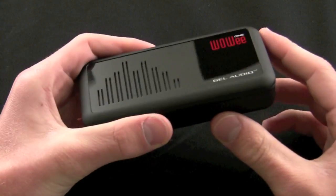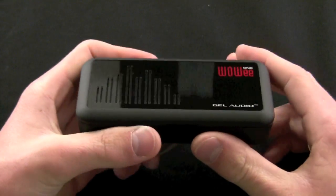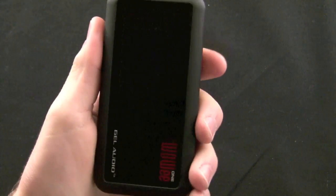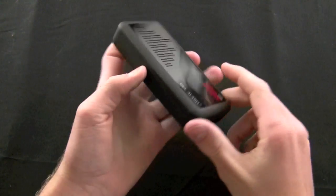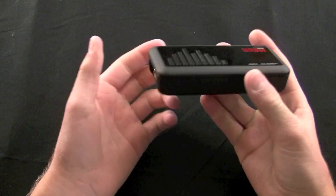Alright, so this is the WOWee 1. Thanks to Gel Audio for sending this out for review. It's a very unique looking product. It's a little bit bigger than your average portable speaker. If you look at it in coordination to the iPhone, it's about the same size as the iPhone face-wise, and then it's about 2 times the thickness. So it's pretty thick and it's pretty heavy.